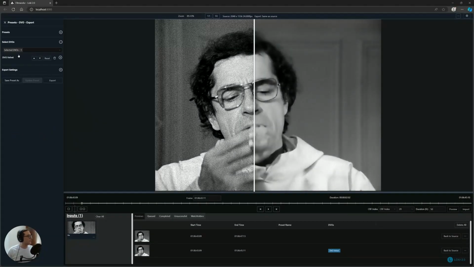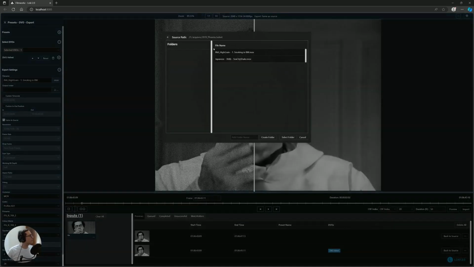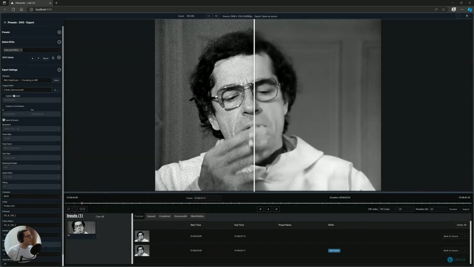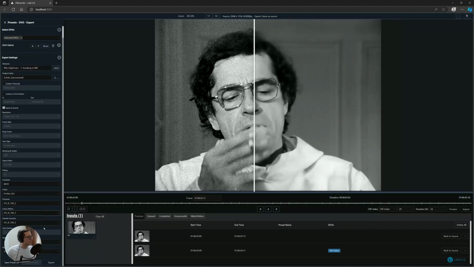If I'm happy with this and I just want to export the same resolution and frame rate as is specified right here at the top section, I can just click on export settings, and I'm going to select a quick folder here. I'm going to go back to my big drive, go to my cache file, go to Loki 2, click on processed and select this folder. I want to keep the original timecode, so I don't need any custom timecodes. I could select an in and out point, but I don't need to do that. I want to keep everything as source. I'm going to do a ProRes 422 709. I'm going to click on export.